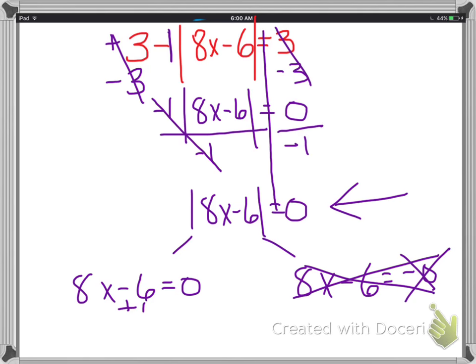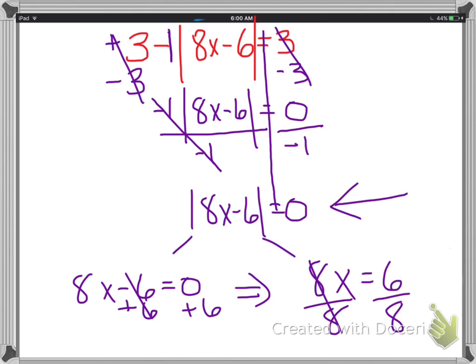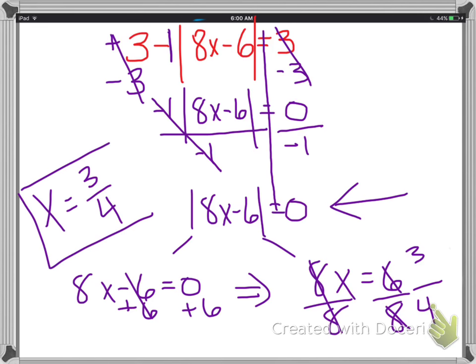And then that means all you got to do is the one problem, which is why when the absolute value bars are set equal to 0, you have one solution only. And in this case, looks like I'm always running out of space, aren't I? In this case, I'm going to have 8x equal to 6. Divide both sides. We get x is equal to 2/3. 6/8. Did I say 2/3? 2 into that 3, 2 into that 4. 3/4 is what I meant. Oh my goodness. What time is it? x is equal to 3/4.